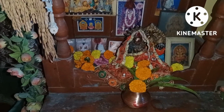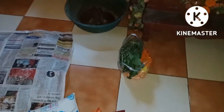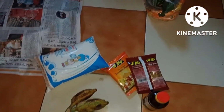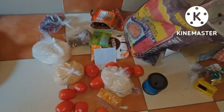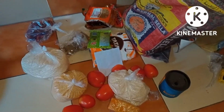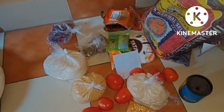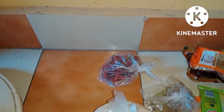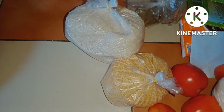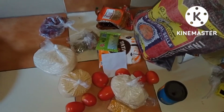Today I woke up early in the morning at around 5:30 a.m. and got the stuff which is needed for the offerings, like milk, spices, banana. Now this one here is the paddy, or in Bengali we call it dhaner shish. Also some tomatoes here. Now all of these will be used to cook the bhog, or the offering to goddess Lakshmi. You have dried up chilies or red chilies, dal, pulses, spices, sugar, etc.